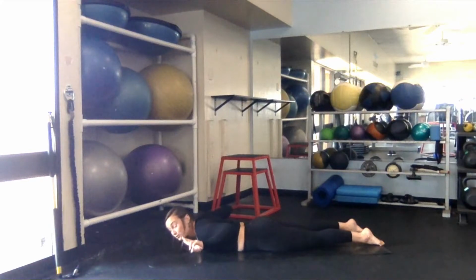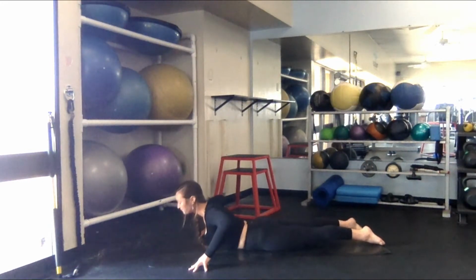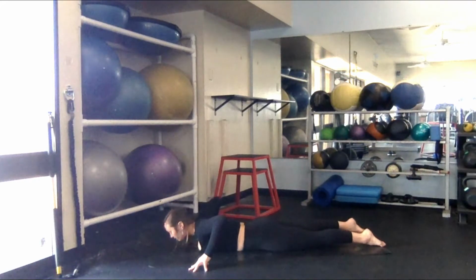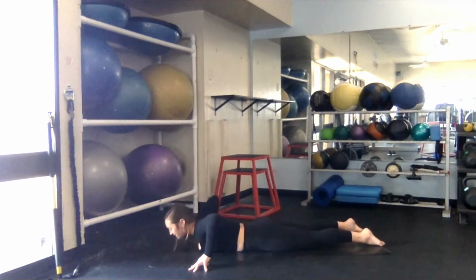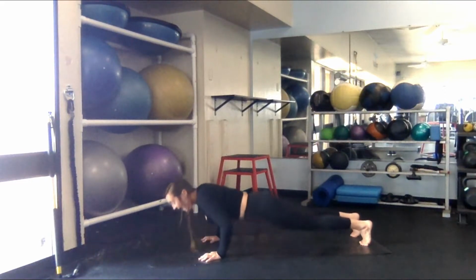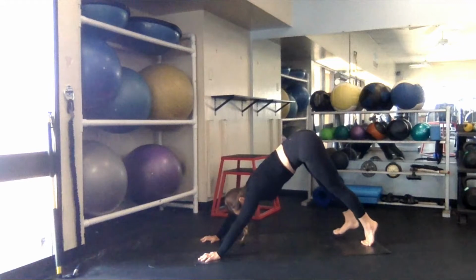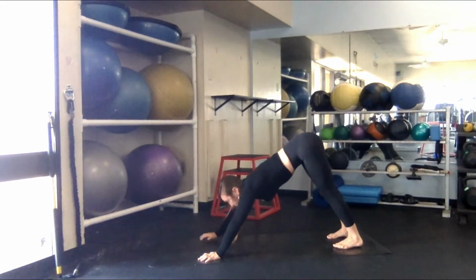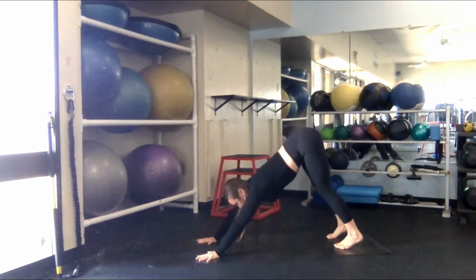Let's flow that 2 times. Inhale, Cobra Pose, lift your chest. Exhale, come down. One more, inhale, Cobra, lift up. Exhale, come down. Plant your palms, tuck your toes. Inhale, high plank or tabletop, you can use your knees. Exhale, downward facing dog. Breathe in and breathe out.